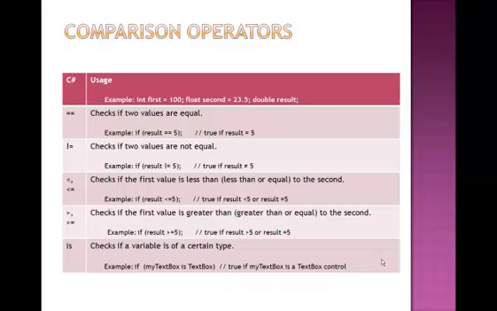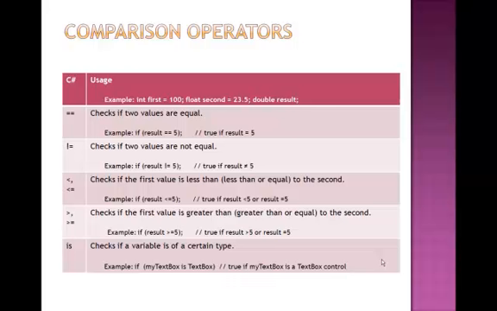In C# I have 5 categories of these comparison operators. The first category is the equality comparison, or the equality operator. It uses two equal signs, and you have to remember that you need to use two equal signs for the equality comparison operator. If you use one equal sign, it will be an assignment, and if you put it in a comparison statement, you would get an error, or if you don't get an error, it would create a bug in your programs.